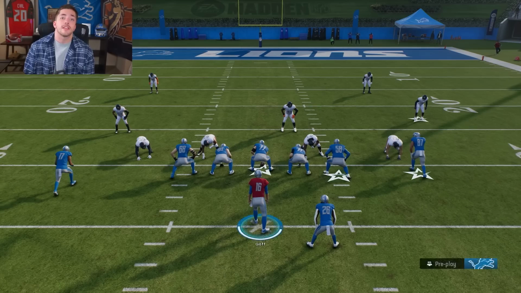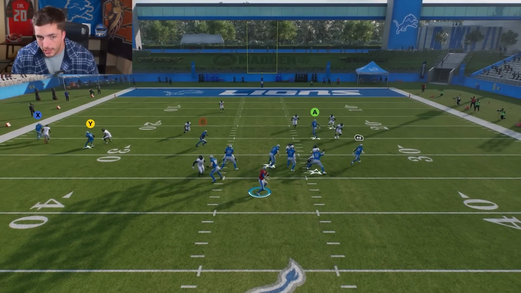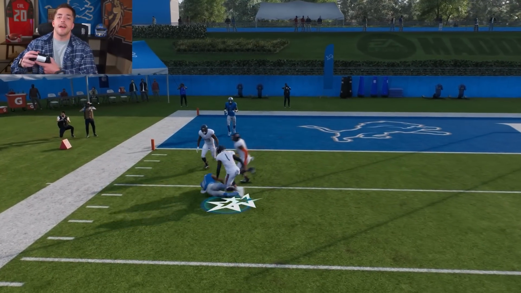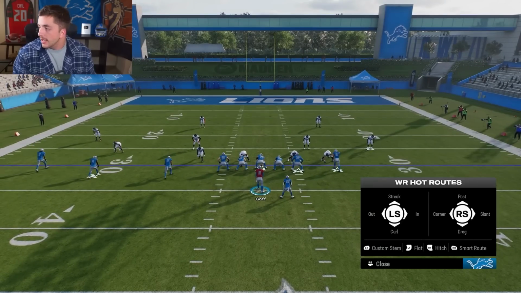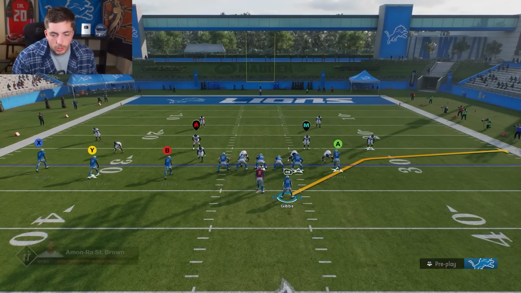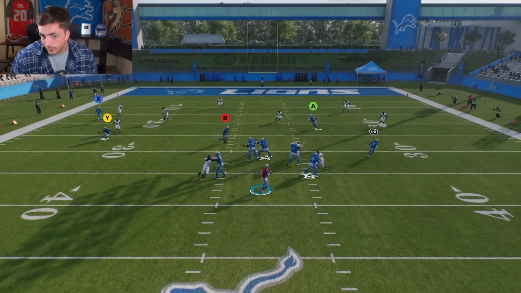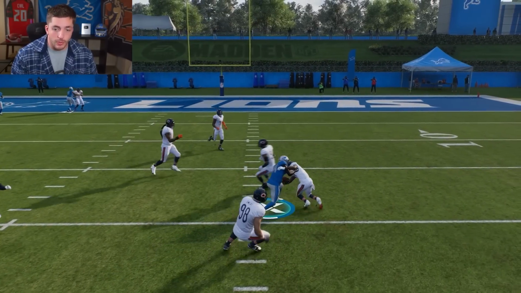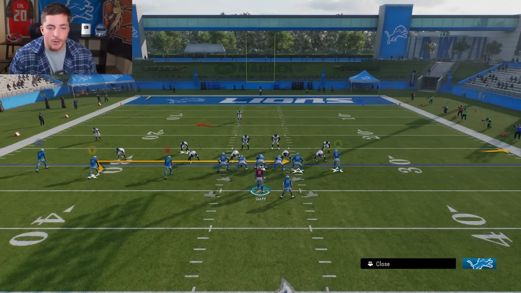So the way the reads on this play should work is pretty simple. First thing I'm going to do, check halfback out of the backfield. There? No? Okay. Then I'm working back to the left side. So what I mean by that is my eyes are literally just tracing back across the field. Like right here, we're going halfback. Then I'm looking drag, because he'll be the next leftmost, like most left wide receiver. Then I'm going return. Then I'm going post, okay? Now, when you get good at making reads, you can do this really fast, and you can make a bunch of reads almost at once.